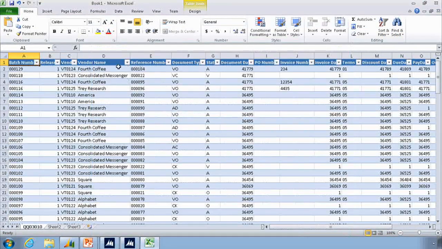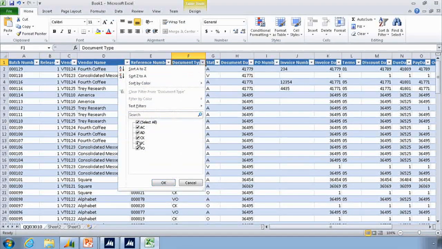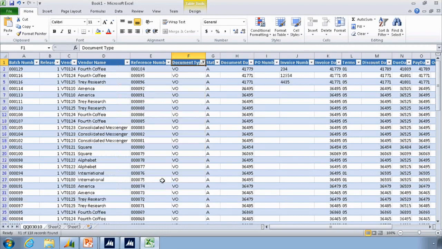So now the data is in there. We can start sorting and selecting. Maybe we only want to see things that are vouchers. We know that VO means voucher. Update it, and now we've got the information we need. So with the quick query feature, you're able to really take that next step. Reporting is great. Reporting gives you the functionality and flexibility that you need to get to the information, print it out, and present reports to people who need it.